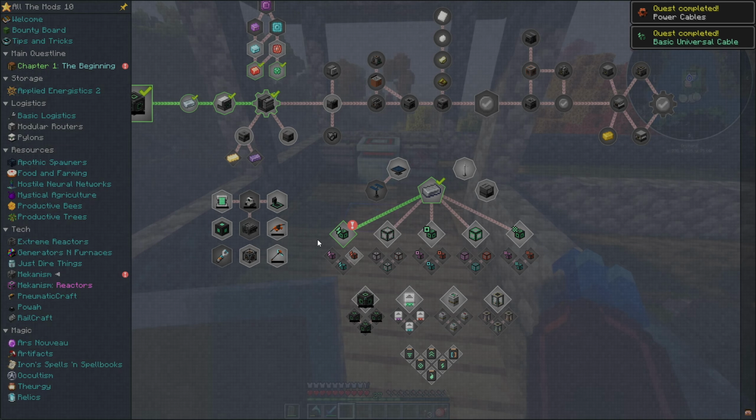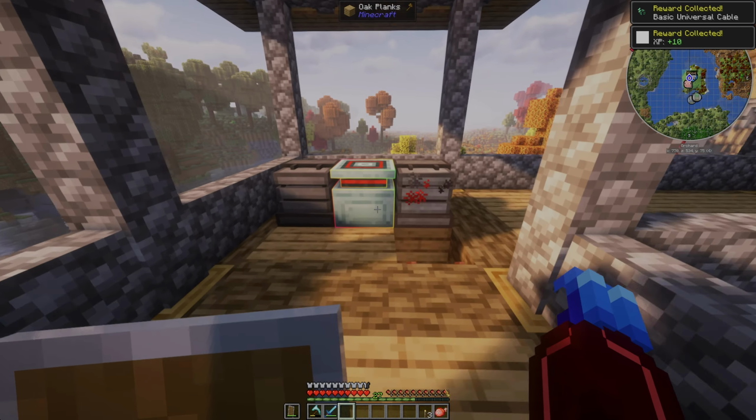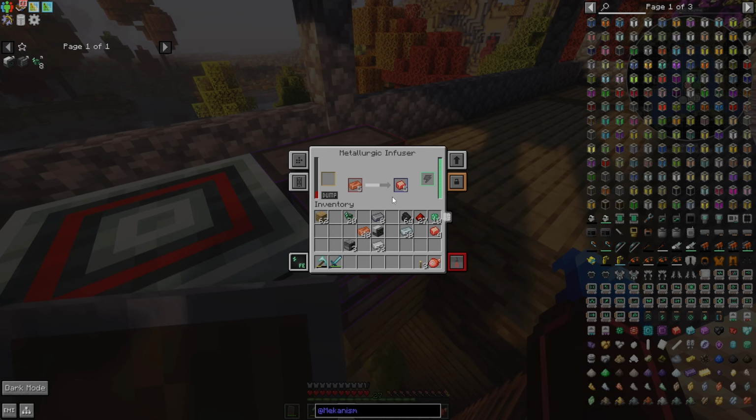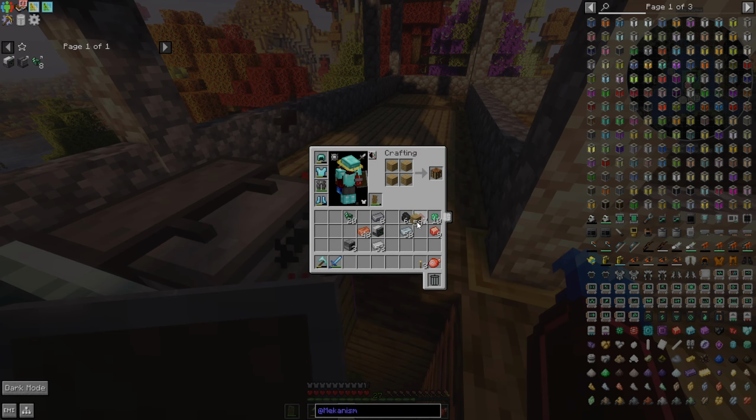Get back up here. Gets 2 more. And, I mean, this thing's pretty good. 120 FE a tick's not terrible. Let's get a crafting table going up here.